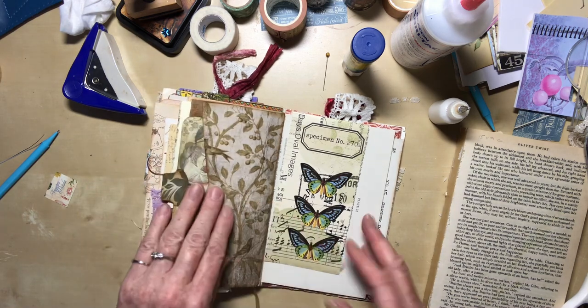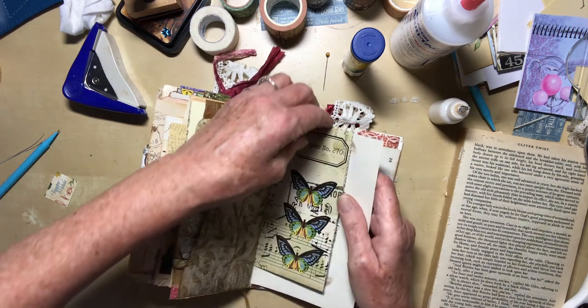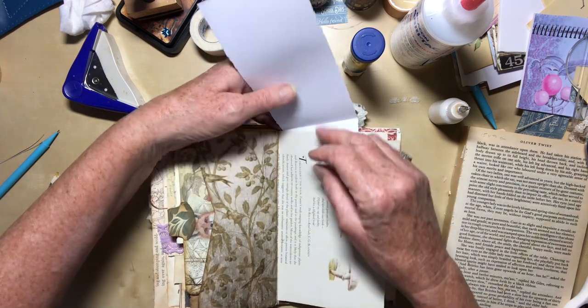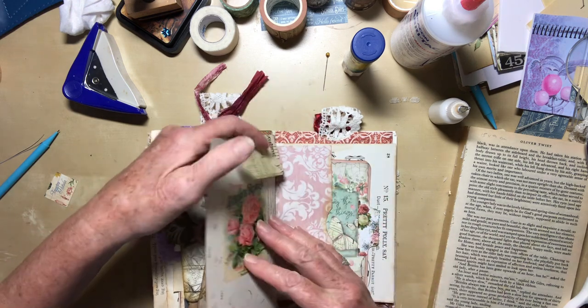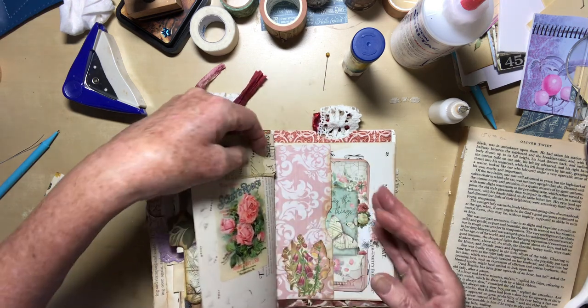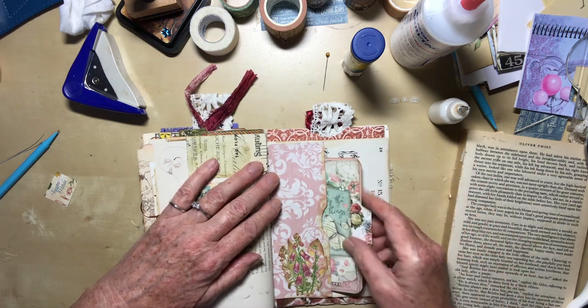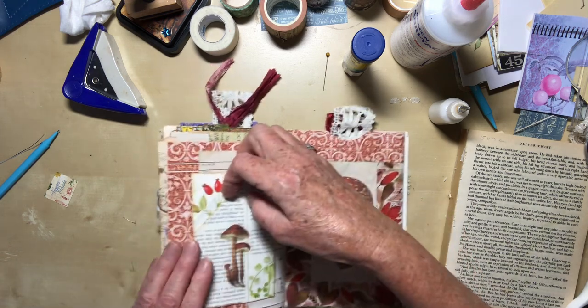That came from a stamperer, I think. Oh, this I was going to put over here as a pinned, but it needs some kind of backing on it. Or I could stencil on it, I may well stencil on it. But I won't do that tonight, because I shan't keep you any longer. Nice little stamperer tag to go in there. And I've got a pocket there to put something in.